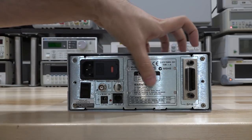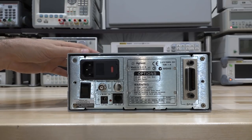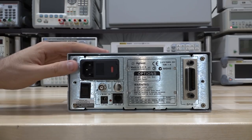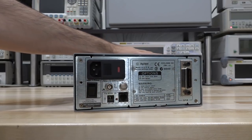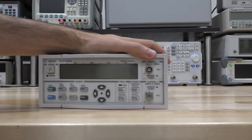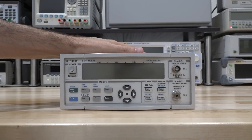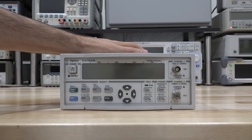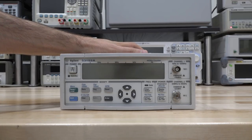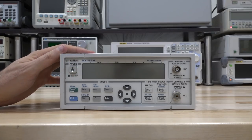If we had the battery option, a battery would fit in there, so I expect this to be mostly empty inside. Normally when a unit doesn't turn on, it's good not to plug it in right away to avoid further damage, especially if there's a power supply issue. If it's already damaged, let's not make it worse. So let's take it apart first and figure it out.